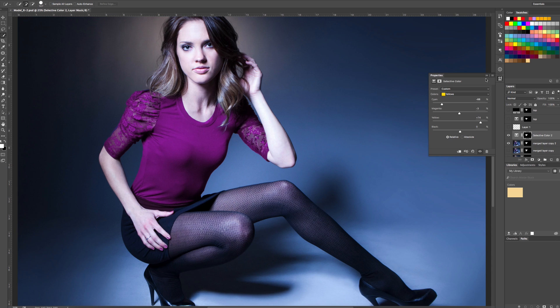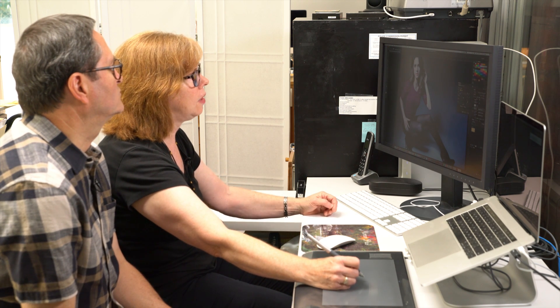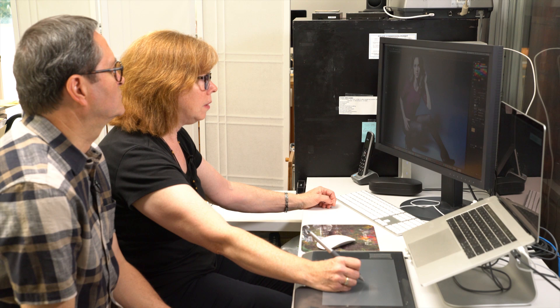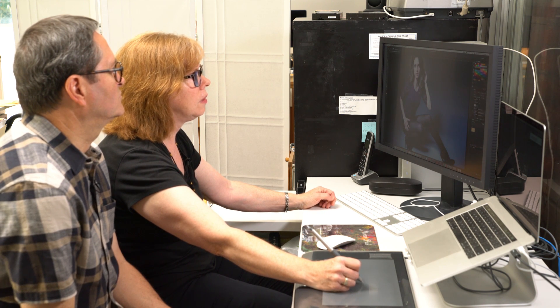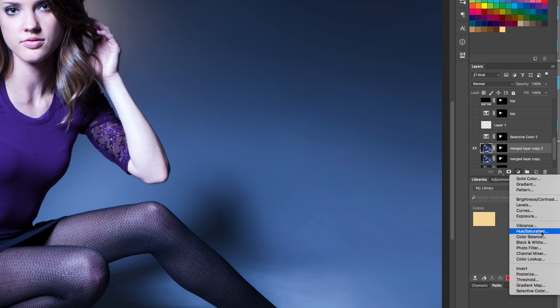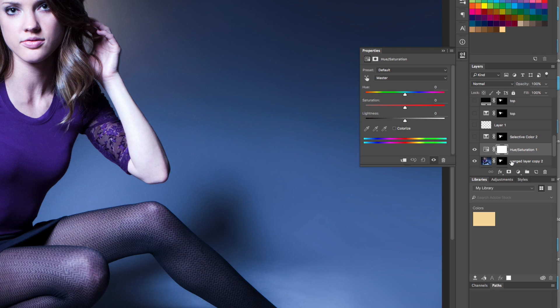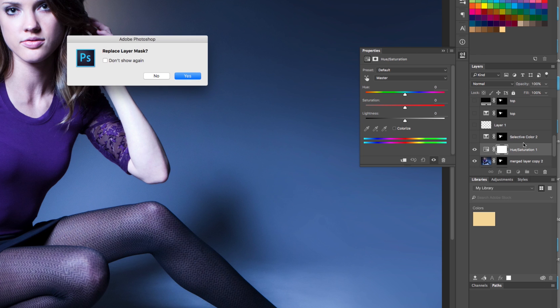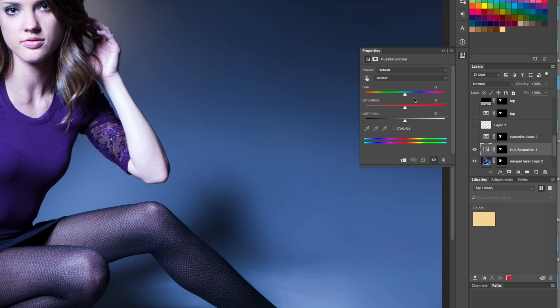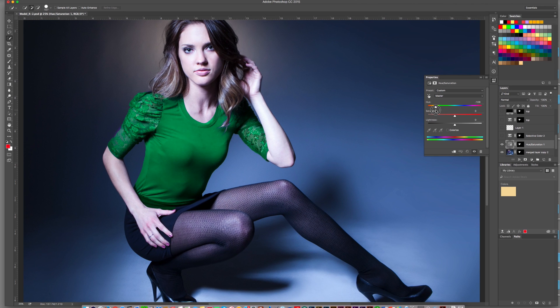You have a lot of ability to do fine color adjustments there. If you want something faster that gives you a whole variety of color looks, try Hue Saturation. Again, at this drop down menu on your layers palette, go to Hue Saturation. Hold down the Option key, take your mask from your original layer, and pull it up into the Hue Saturation layer. Now you can click on Hue Saturation and just drag the slider along — it gives you a whole variety of colors to preview.